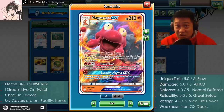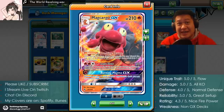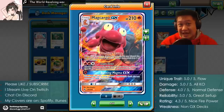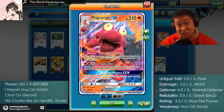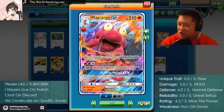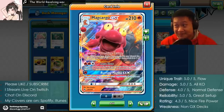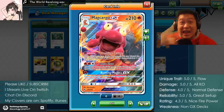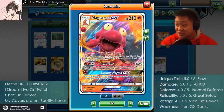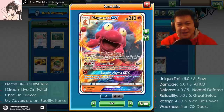Defense. You got no healing. This is where it starts to hurt a bit. Because of non-GX decks and anti-GX equipment, it's the balance here. You can take these down. It's actually tougher than Blacephalon, but still pretty easy to do. Only 210 HP, normal defense. Reliability, I'm going to give you a full 5 here. You got Berry Master, Banana Master, and Smooth Over, probably one of the best flow combinations out there. 5 out of 5. Finally, rating.